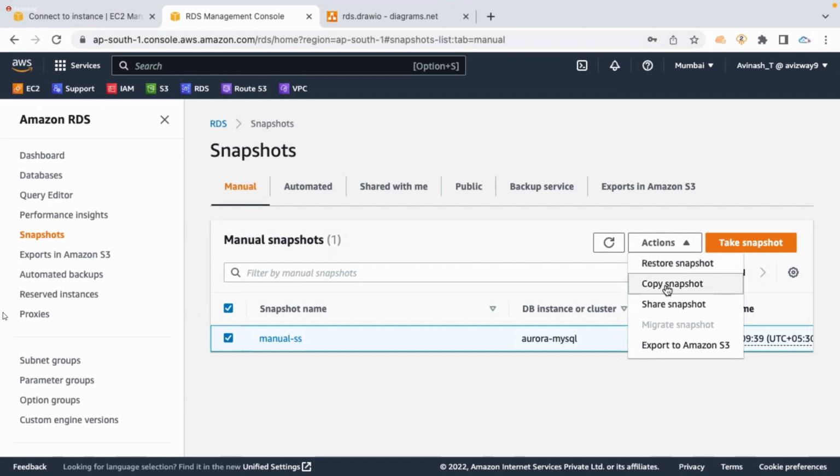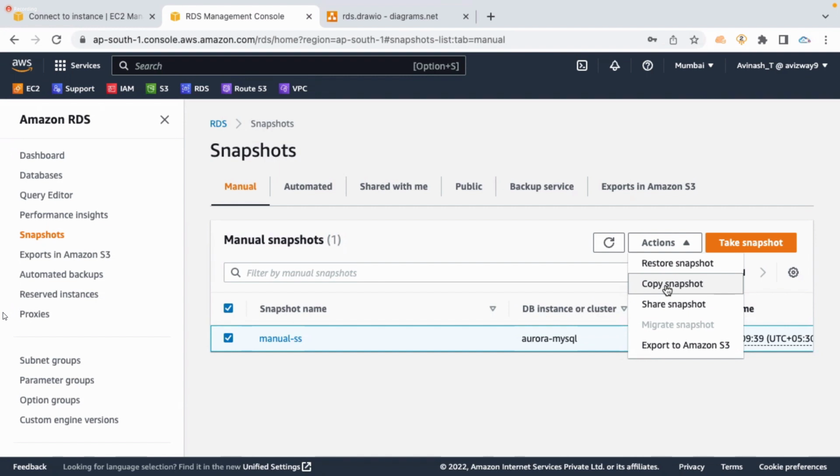The second option is copy snapshot. In which scenario do we use this copy snapshot? Any guess? So you have a database cluster in the Mumbai region and you need a similar database in another region, with a lot of data inside this database. Then we can use this copy snapshot option.